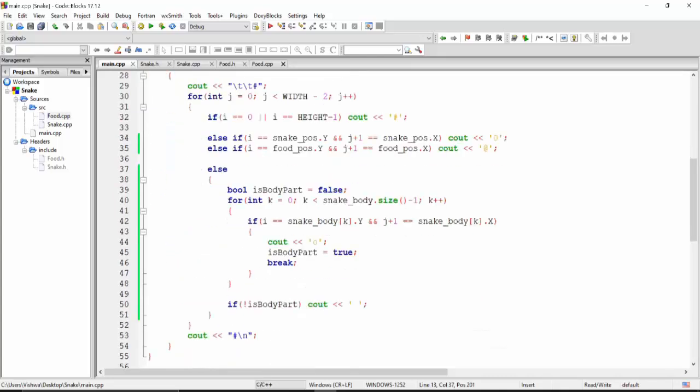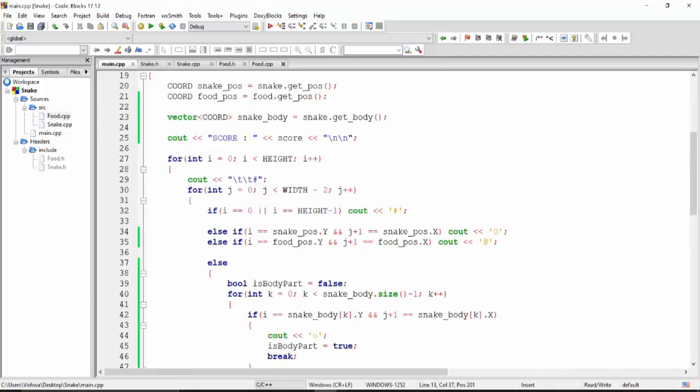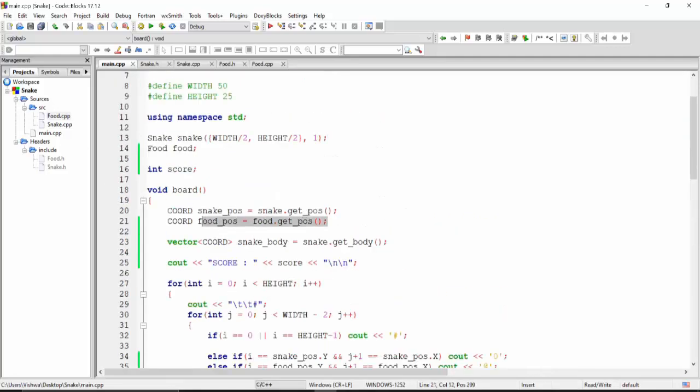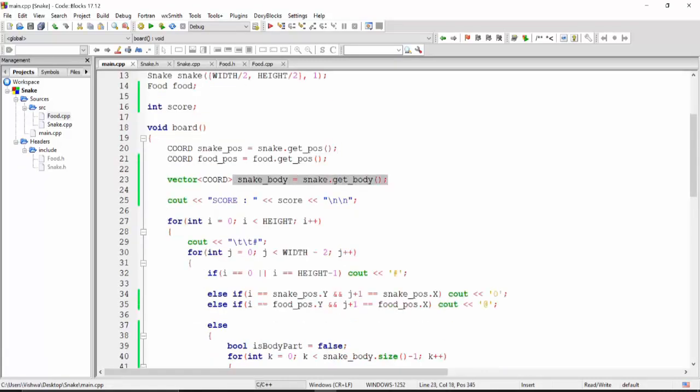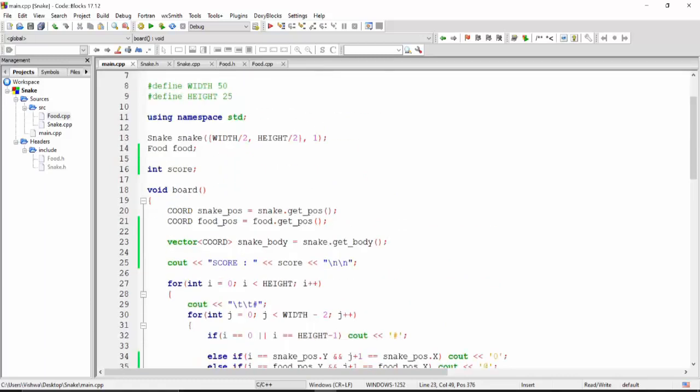And again, this is a totally working game. If you want to implement this, and if you're comfortable implementing it with this kind of a vector, well, I made some redundant functions. Like this one is completely unnecessary because I'm getting the head along with the body. So you can take care of that. And again, I will advise you not to use a vector, use a list.